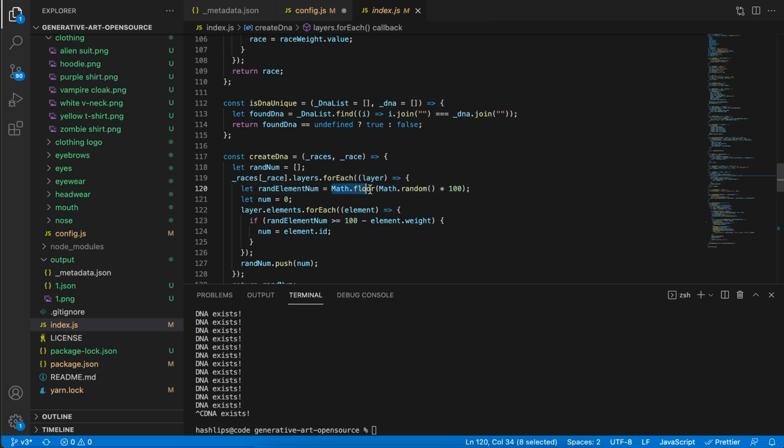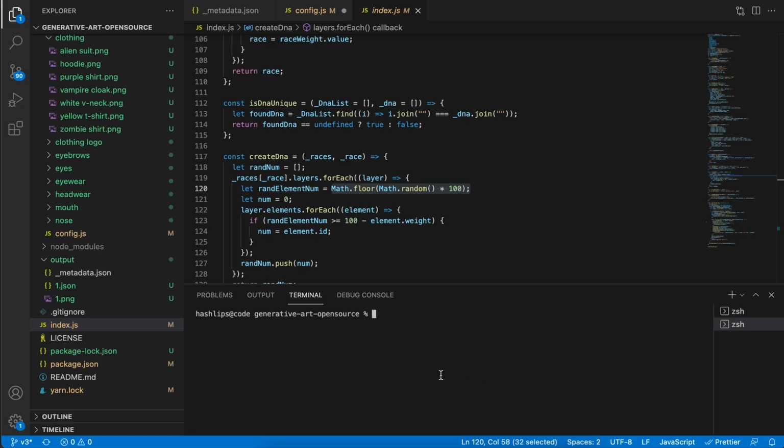Because math.floor takes it to the lowest that it can be, or the closest to the lowest. So I really hope that this can possibly reach 100. But there's something we can do to test, and how we can do that is maybe run this inside of a function. So let's open a new terminal, run node, run this, and then start typing.